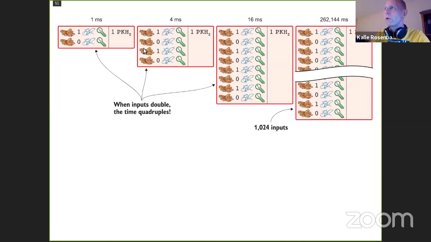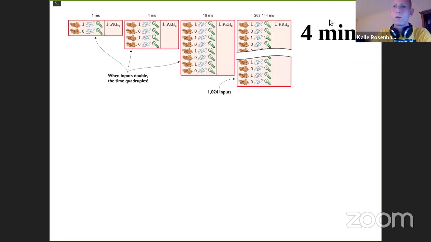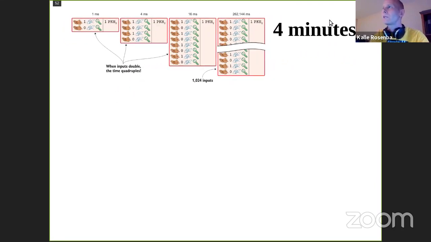And if you double again from 4 to 8 inputs, the time to verify will quadruple again to 16 milliseconds. If you scale this up to 1024 inputs, it would take nearly 4 minutes to verify this big transaction. This is called quadratic scaling. When you double the size of the transaction, you quadruple the time to verify it. This is a major problem that's being solved by SegWit.